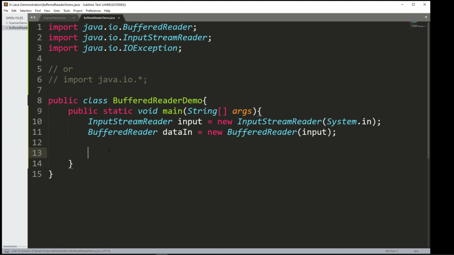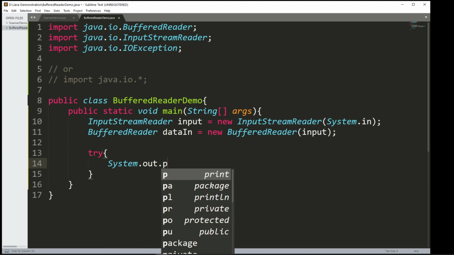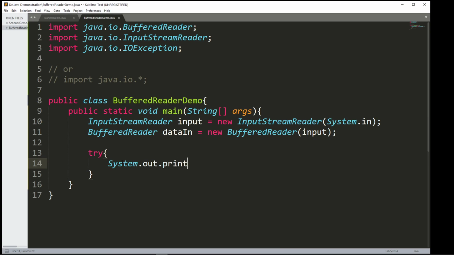So, in using BufferedReader, it is required to create a try and then catch block. Inside that try block, ang tawag natin sa try and then catch is exception handling. Okay?